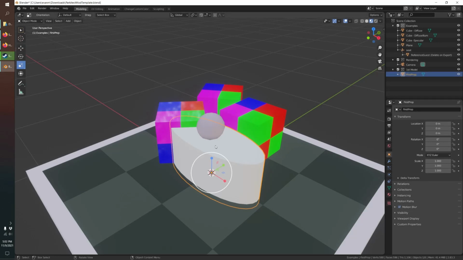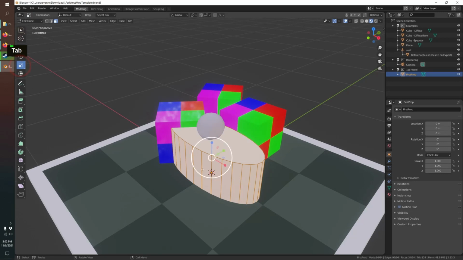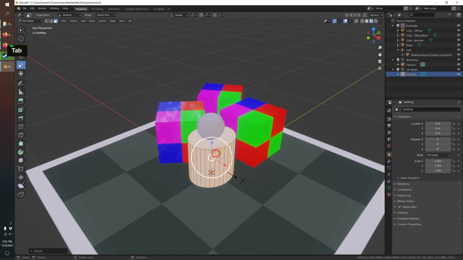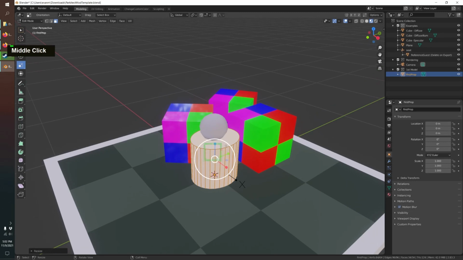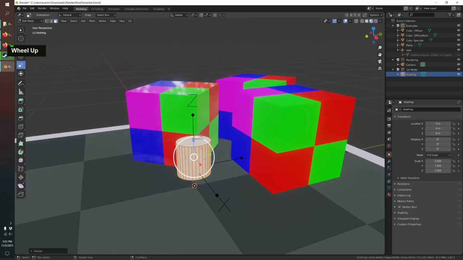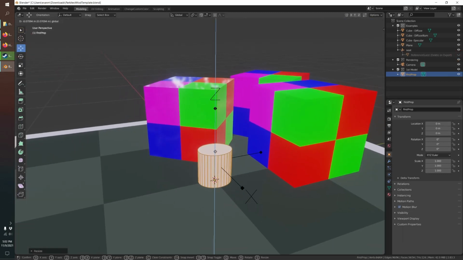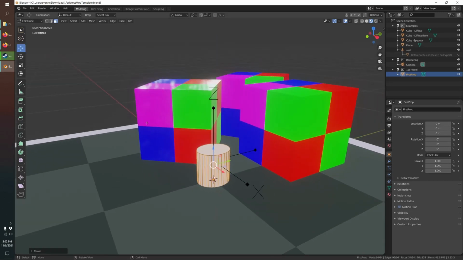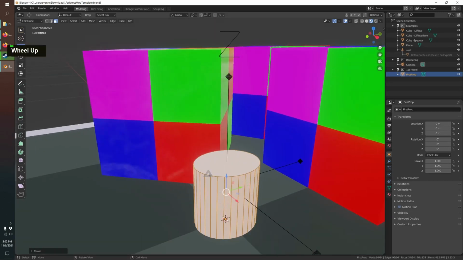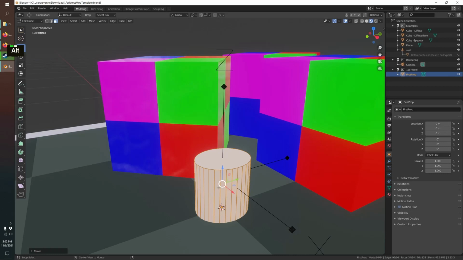Alright, so I'm going to zoom in there and I'm going to start doing the scaling in here. So we'll do this, we'll scale it down a bit, and let's just hide our guest since he's kind of in the way. Alright, so move that down to about the surface, that's good. Alright, so everything's orange, that means it's selected.